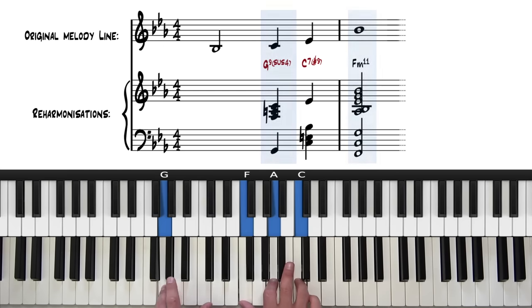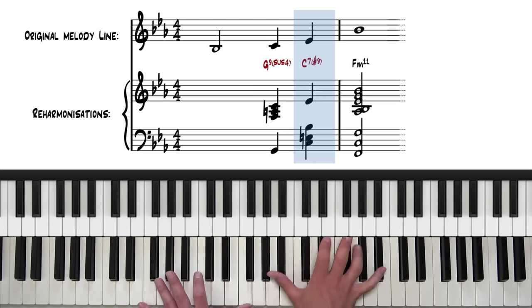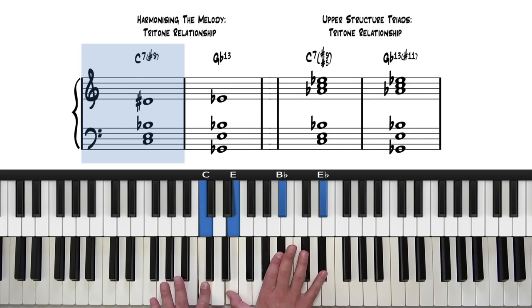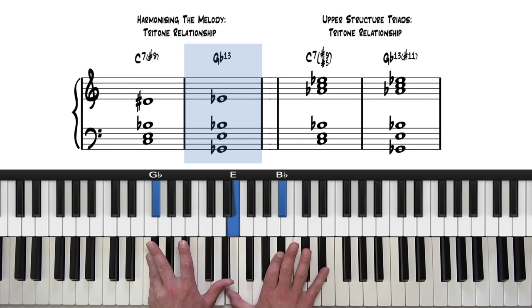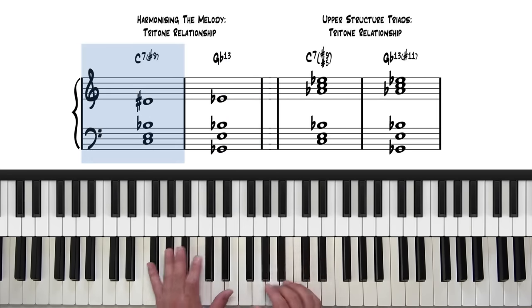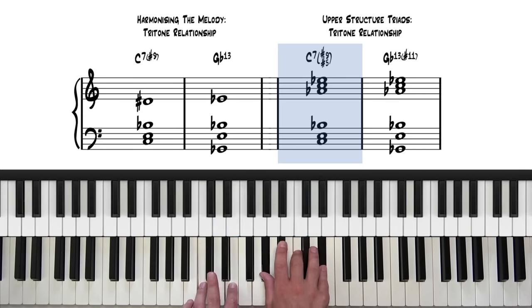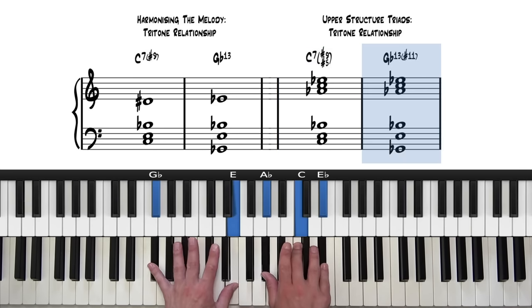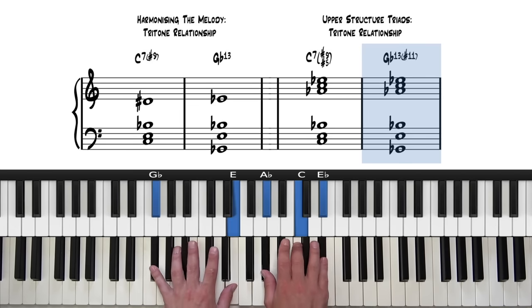We could also do G sus to C7 sharp 9 and then to F minor. So remember that this C7 sharp 9 and G flat 7 or G flat 13 now are a tritone apart. And so if we play that A flat triad over C7, we then get a C7 sharp 5 sharp 9, but over F sharp 7 or G flat 7, we get more of a floating quality, because this is the sharp 11. This is G flat 13 sharp 11.